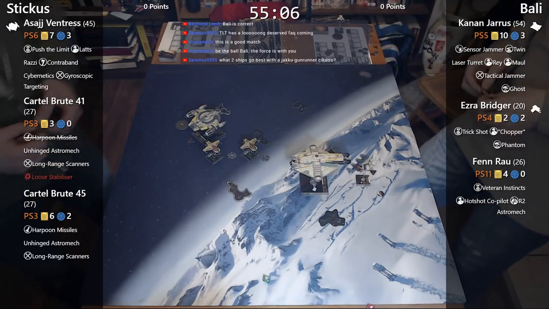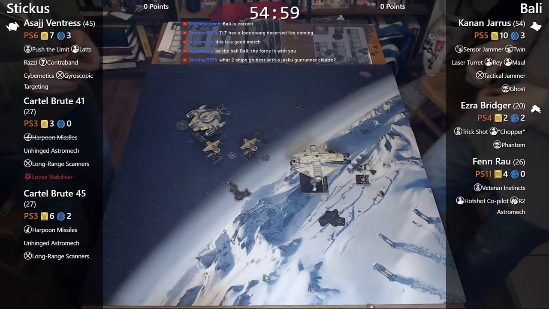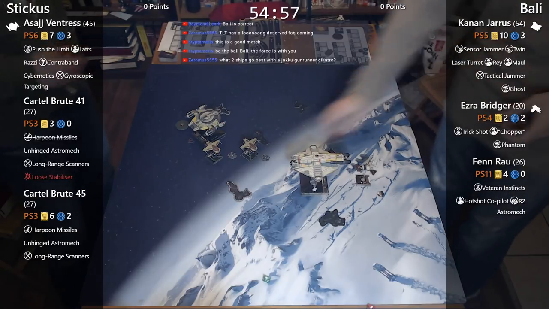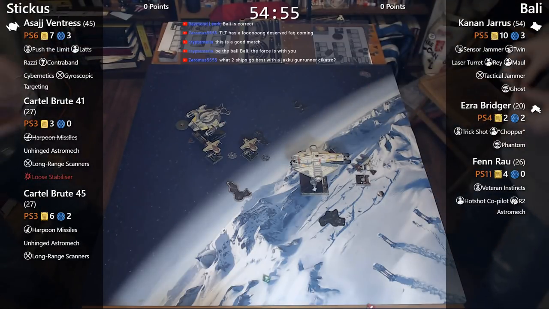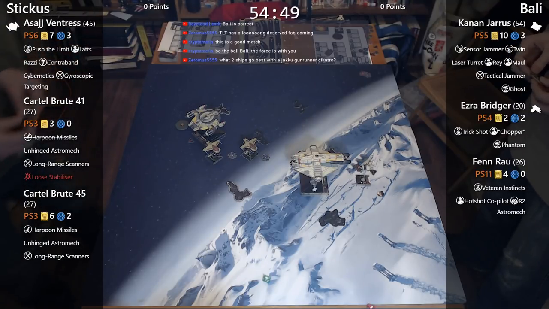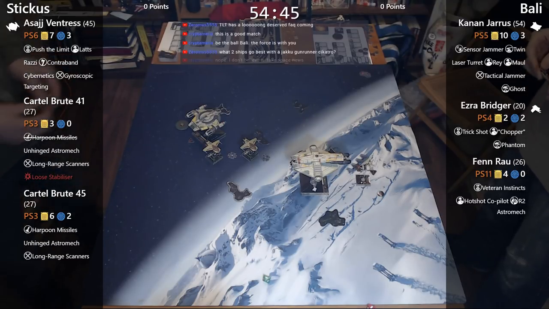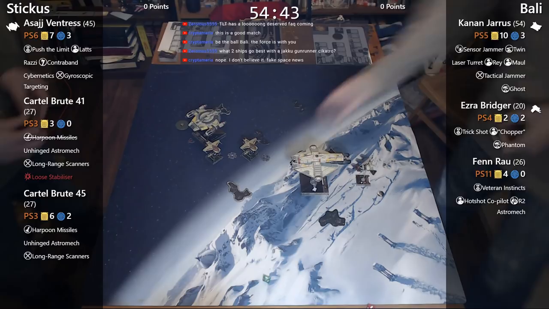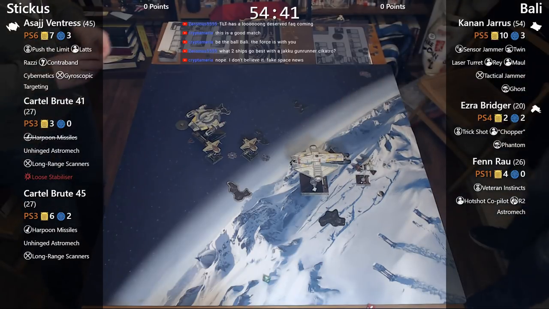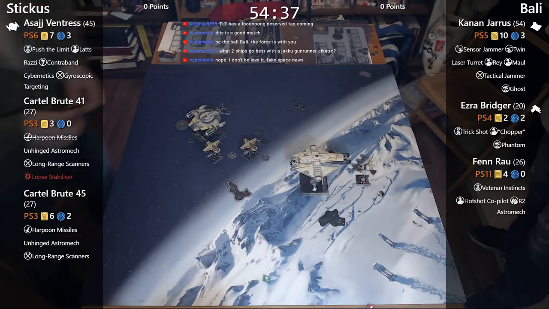Oh, what two ships go best with a Jakku Gunrunner Cicatro? I like doing... shit, that gives you 80 points. That's a lot. I like doing Fenn Rao and Talon Bane with the backside title with stuff like that. Two PS9 aces. Although lately PS9 aces may as well be PS1 aces. Goddamn PS11 ace. Oh man, that's a good question. That's a really good question, Zeramus.